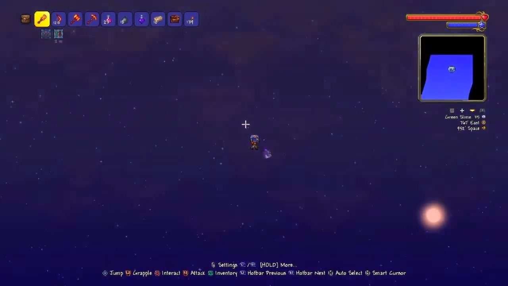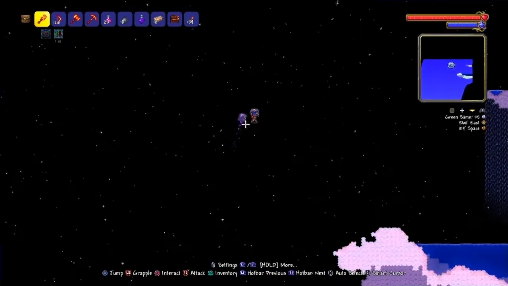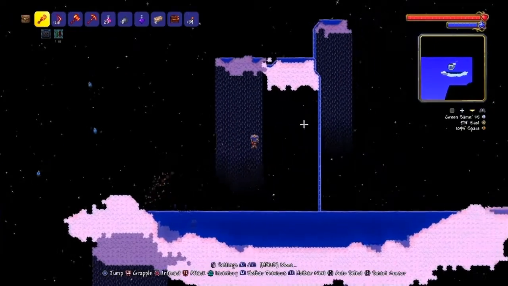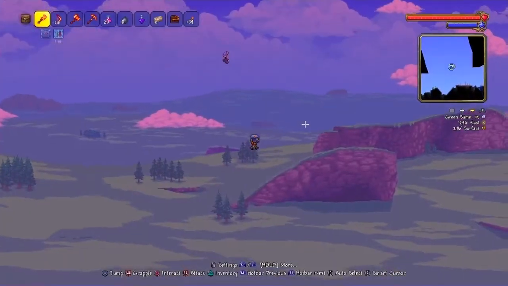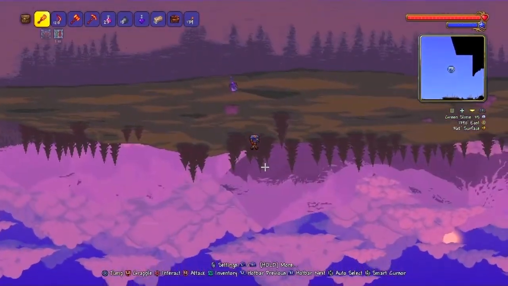Yep, if you go too far up... Hey, there's another sky island here! What the hell? Okay, this one is a lake. So these are useful for fishing quests that you get from Sammy. And I'm about to die. Switch gravity, haha. I won't die today.